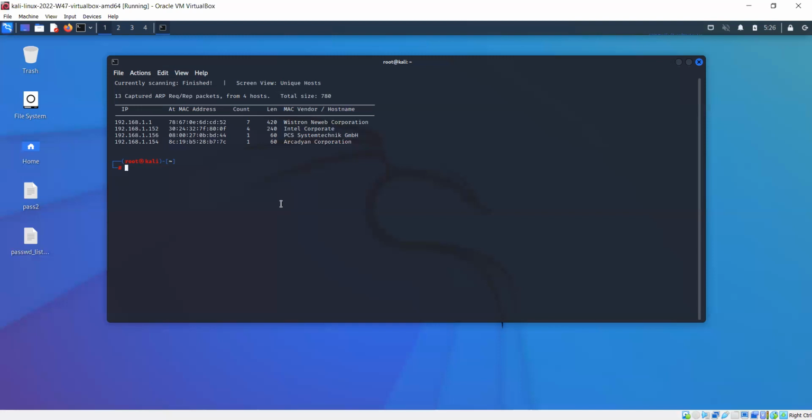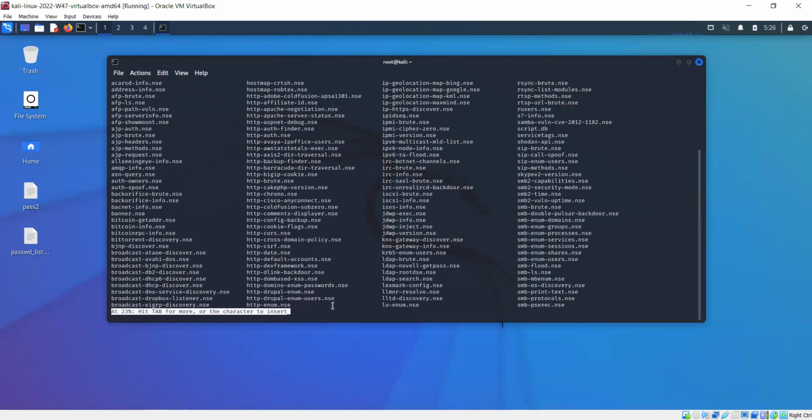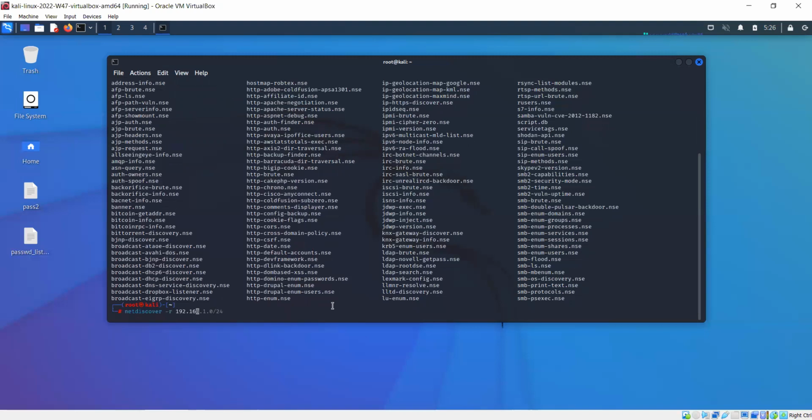I think it's ls -l /usr/share/nmap/scripts, and within scripts you can have a lot of scripts actually.